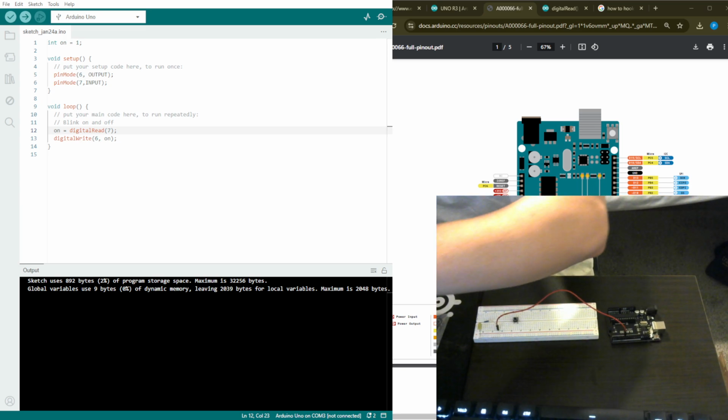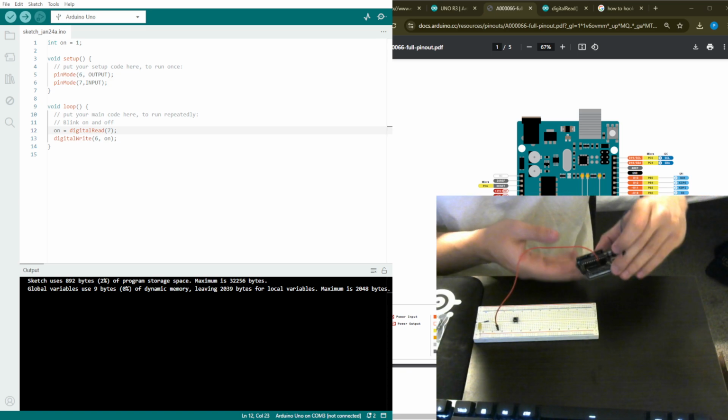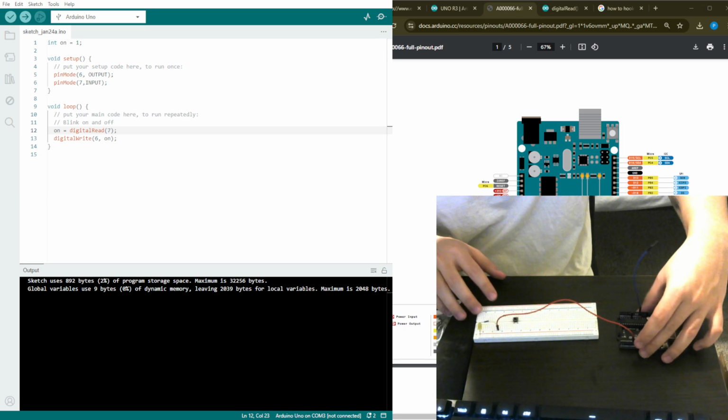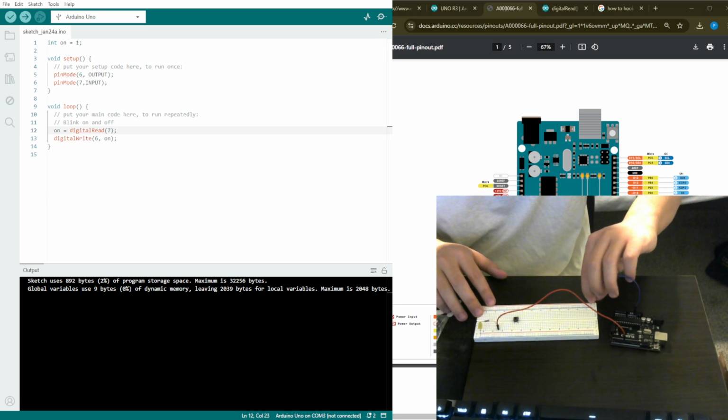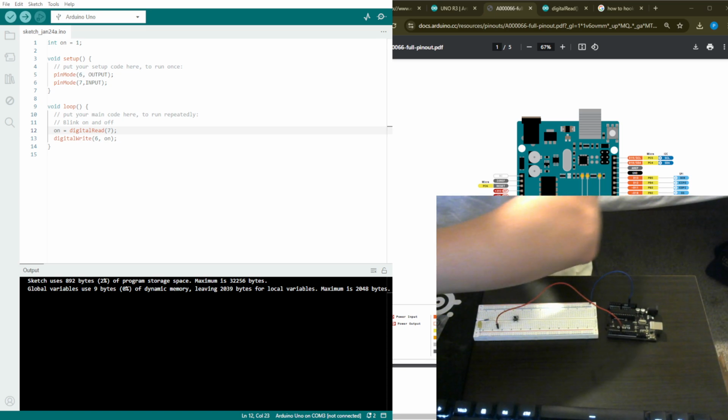Definitely should use a different wire, but even the ground is blue right here. For power, I want to do the 5 volts right here to this power rail. There you go.